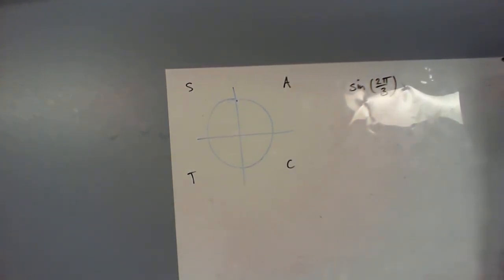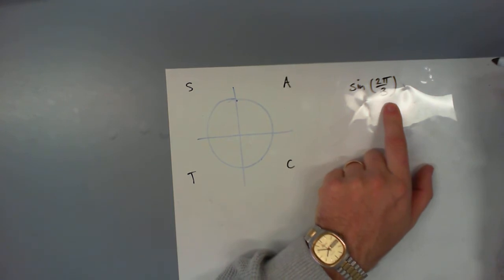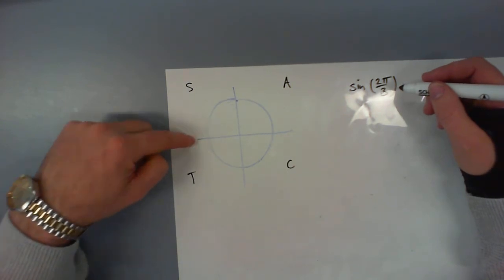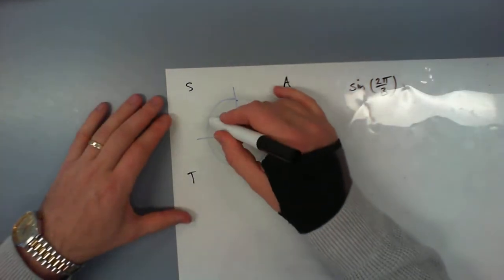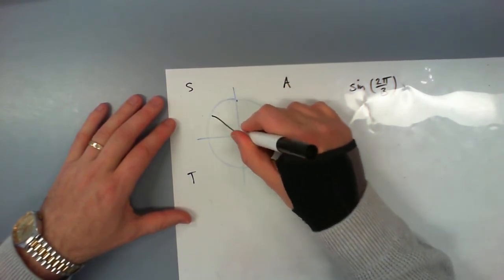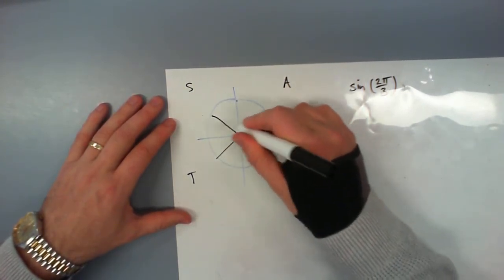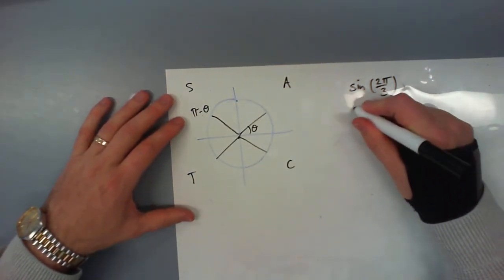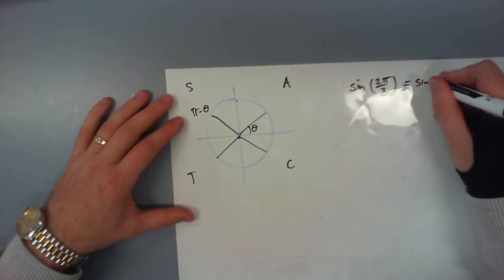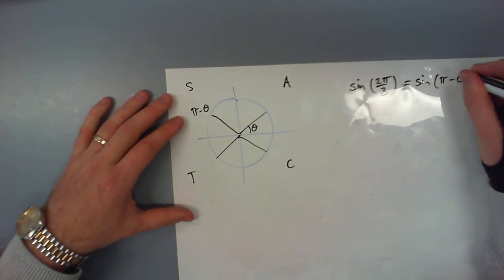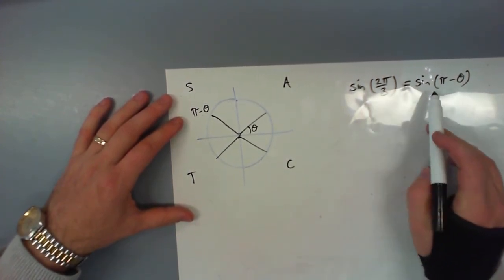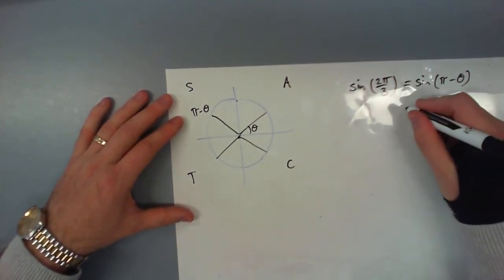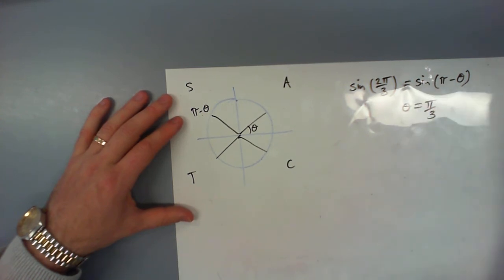Now, what you need to think about is, okay, how do I get to 2 pi on 3? Okay, well, this is pi on 2. 2 pi on 3 is bigger than that, but it's less than pi, which is over here. So I'm in this second quadrant. Now, remembering from our previous work, our angle in the second quadrant is pi minus theta. So this is equivalent to sine of pi minus theta. And what have we had to take away from pi to get to 2 pi on 3? Well, that means that theta equals pi on 3.